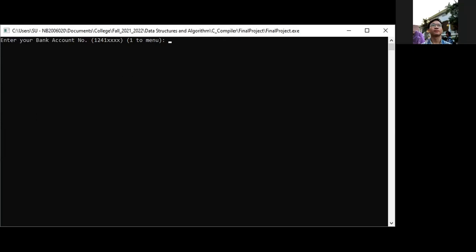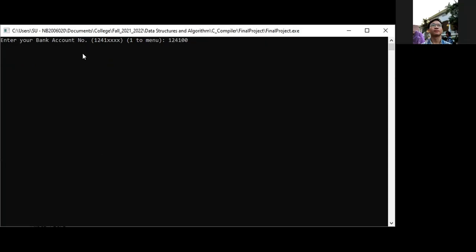Next, we can try the second option, which is deposit funds. So let us try to deposit for the second account, which is this one. Of course, we're going to need the PIN. Let's check my notebook here. The PIN is this one, 121212, which is 6 PIN digits. That's correct. For example, there's no limitation to deposit. Let's put 75,000.